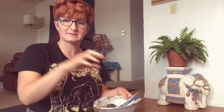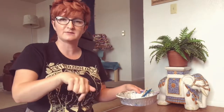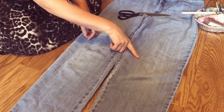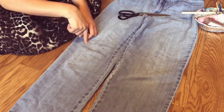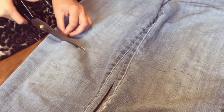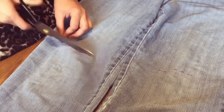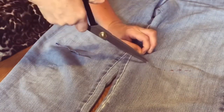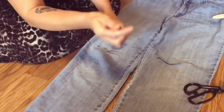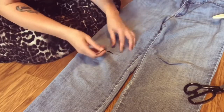But first we are going to make some holes in the jeans. I'm going to cut some slits where the knees are and then pull them apart with some tweezers. So I tried on the jeans and made some lines of where the holes are going to be, so I'm going to go ahead and cut those. I have my tweezers here to pull them apart.